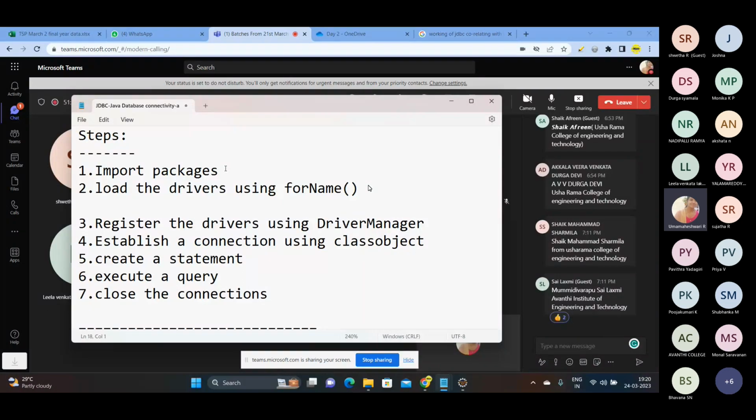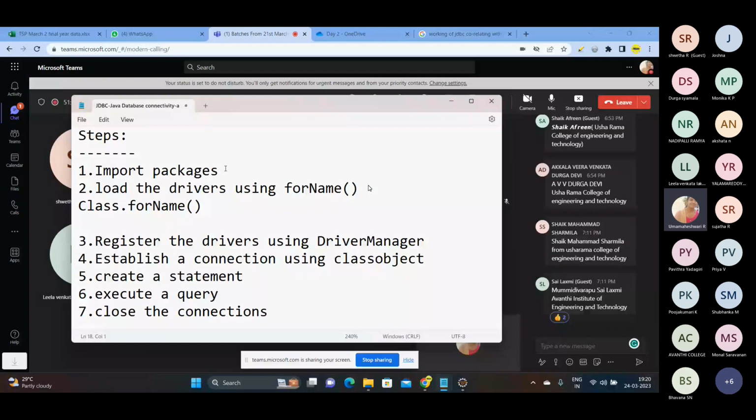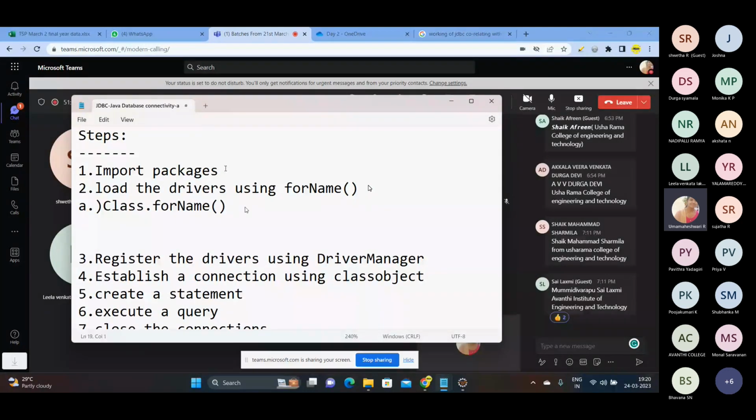Either you use Class.forName, or you can register it directly, or give it like this: oracle.jdbc.driver.OracleDriver. Like this you can do it.